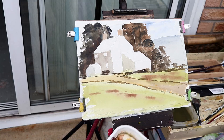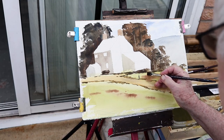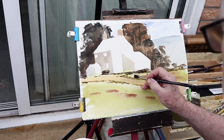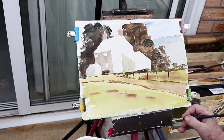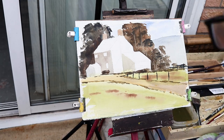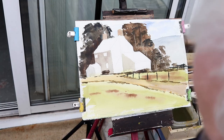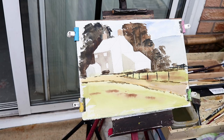Right, what do we want in now? Yeah, a bit of that. Oops, that hit it there. Up to there. Now what's next? We want something on the roof, don't we? I'll put a bit of yellow with some of that, and that blue, and we'll see what colour comes out of the lighter one, but let's have a see.